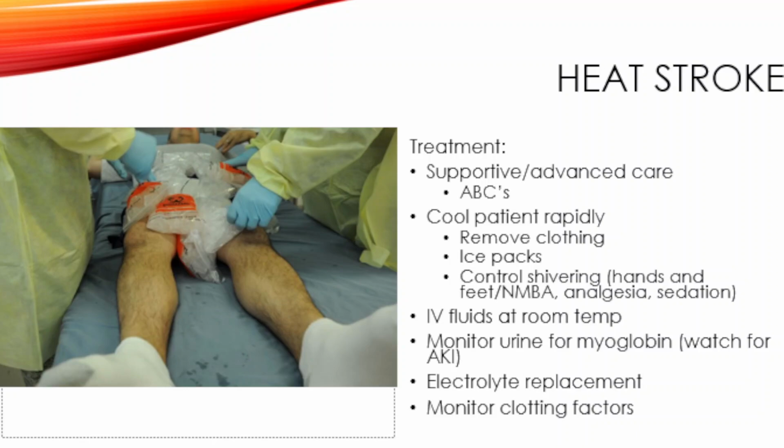We might give the patient some analgesia like fentanyl or Dilaudid or morphine, but one of the analgesics that we actually do use is Demerol, which helps control the shivering. Demerol is an opioid that was used widely many years ago, and it's just fallen out of favor due to its ugly side effects for most people. But this is actually a case where Demerol is needed, or preferred, I should say.